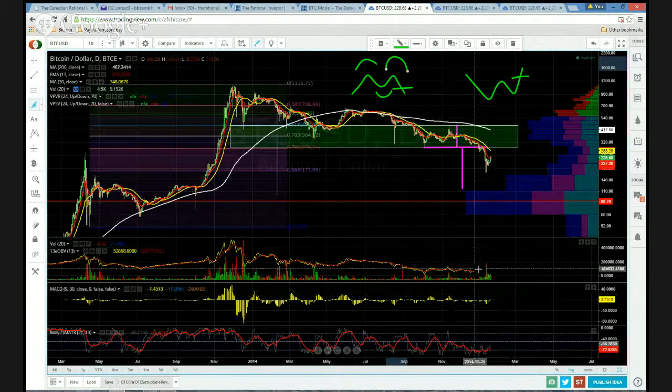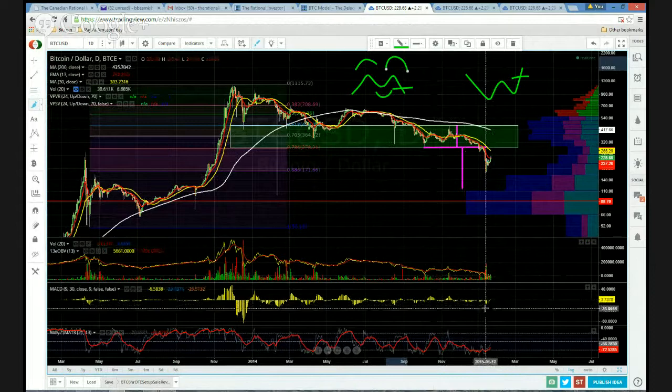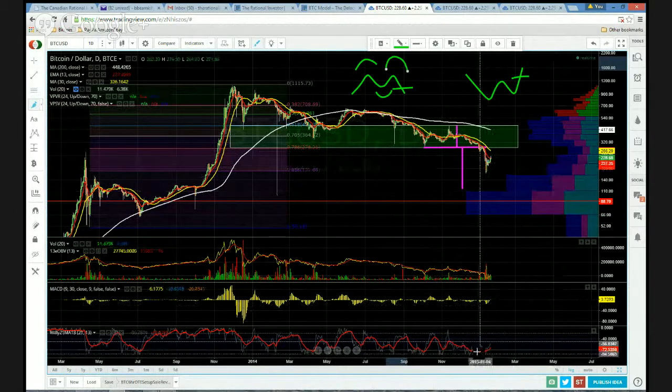When I look at on balance volume, it's still heading down. When I see MACD, it looks to me like it just broke to new lows here. There's nothing internally saying that this thing's bullish. I like to use this indicator called the Willie. It's just a modified Williams percentage R indicator.